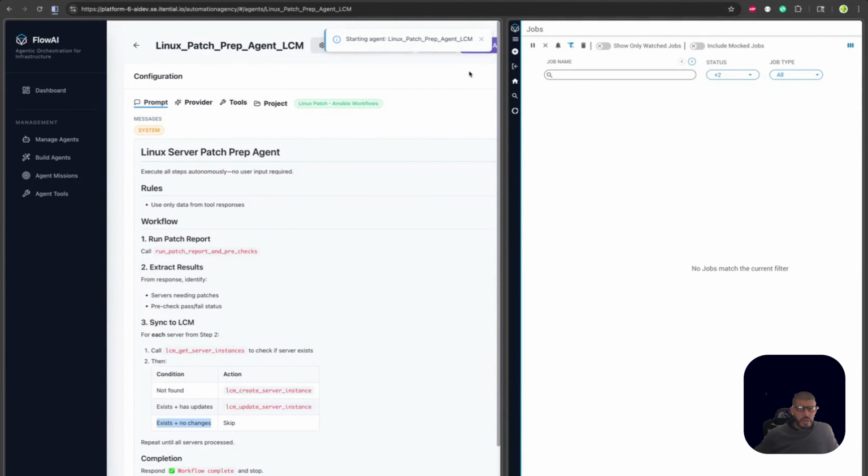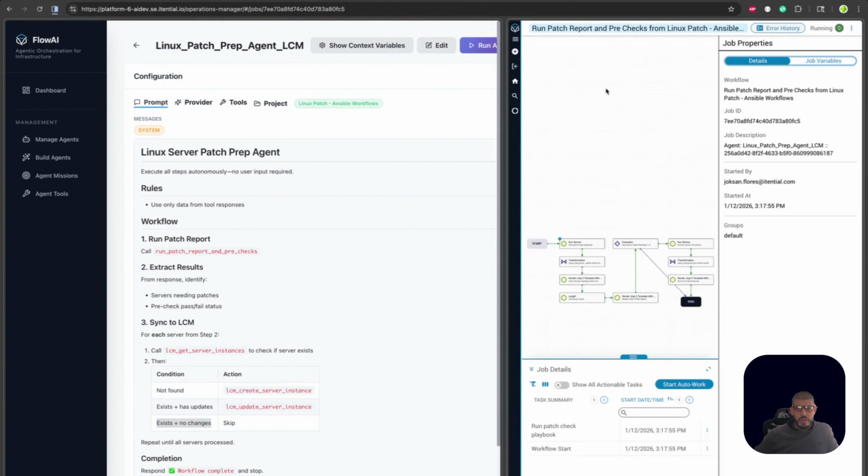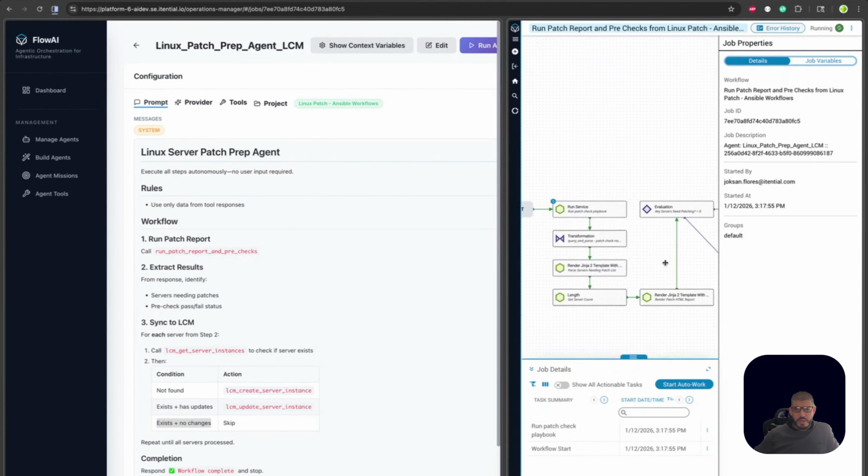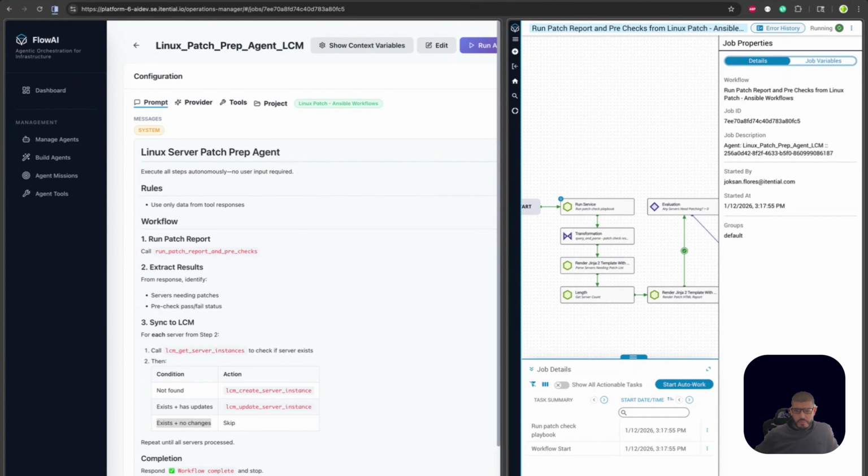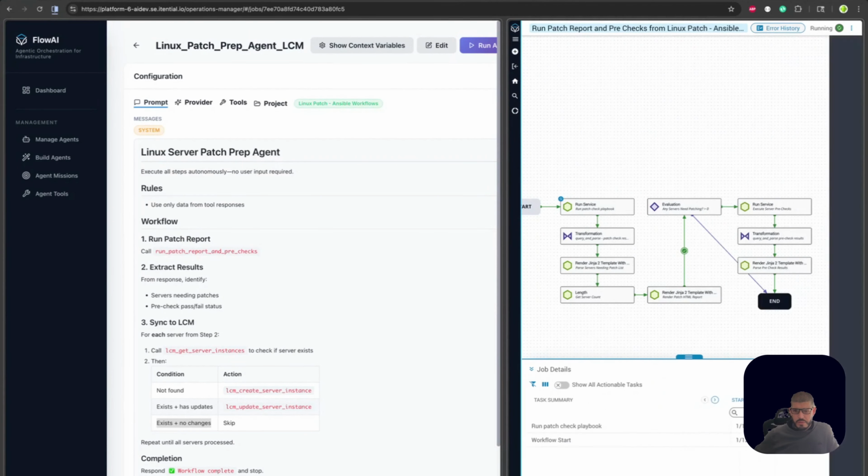So let's go ahead and run it. This will take a minute to run. Once we start executing this, we should see some stuff going on. Yeah, here we go. The first tool call goes through, and that's going to be this workflow, which we looked at last time. Same identical workflow, as it was done on the previous recording. Let's see if I can collapse this here. I can't quite get to that on my screen. Collapse. Here we go. There we go.